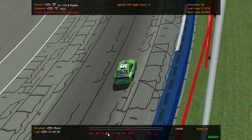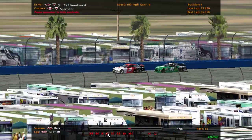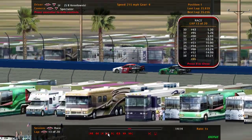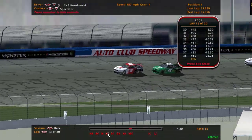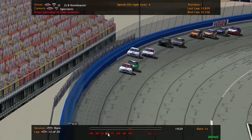There's Brendan Poole. He's about 2, almost 3 seconds slower than leader Brad Keselowski, and have to believe with coming down to 7 to go this time by, have to think maybe we'll get into lap traffic here before this race is over? And lap traffic can always come into play on who wins a race.